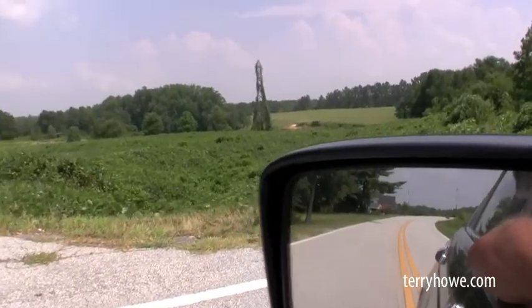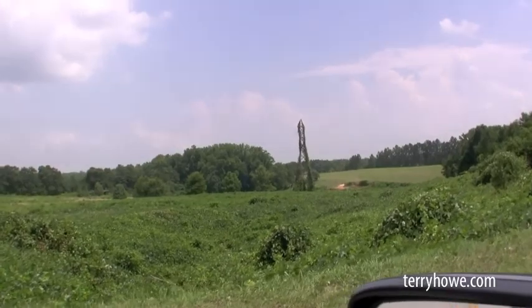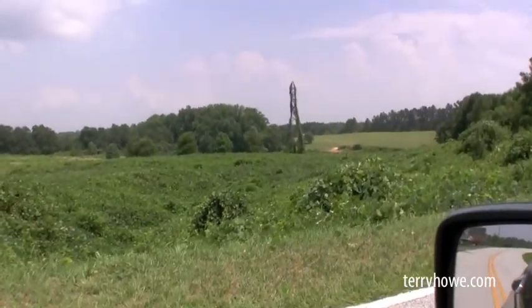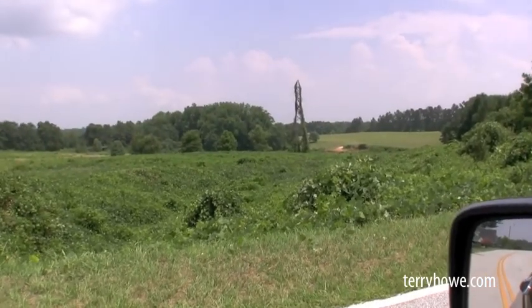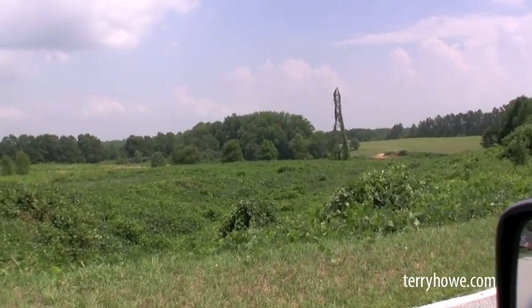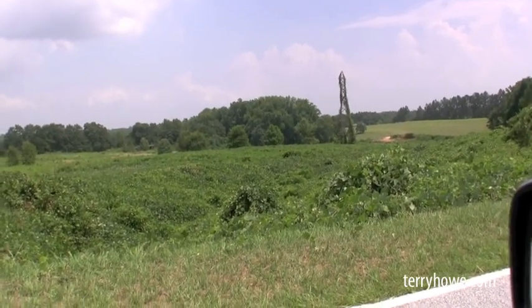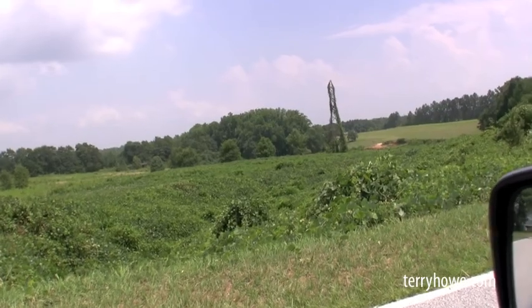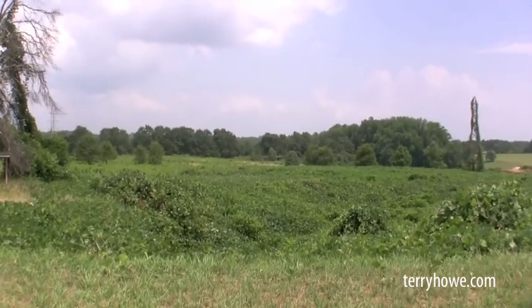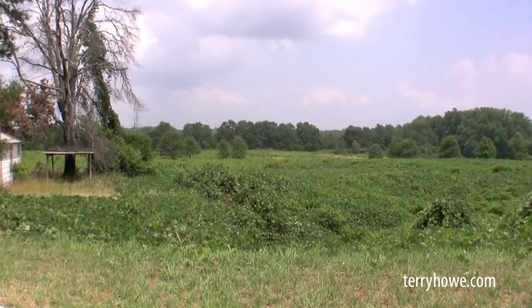So it looks like there's two power poles on the line, but it doesn't have all the wires on it, and they've let it grow up with kudzu, and somebody told me all they're doing when they do that is preserving a right of way. And it probably goes back, my best guess is where those trees are, and it'll turn left and go across that back fence line that we were over there a while ago. And it looks like an old shed was on the property in the back. But if you can see, this is a really nice piece of property.